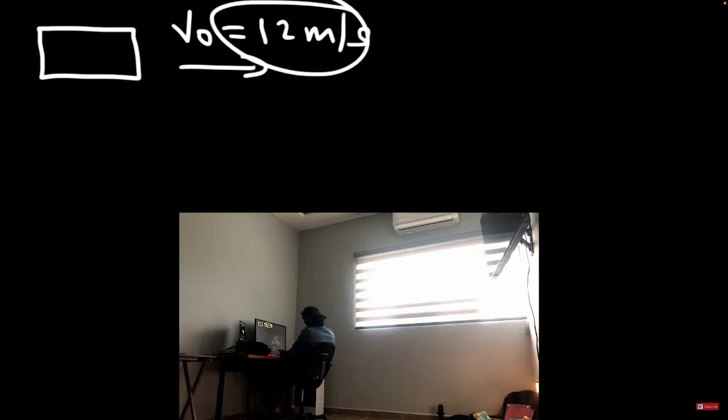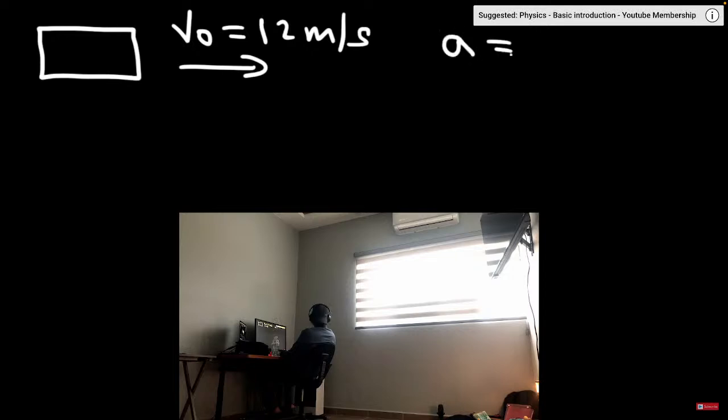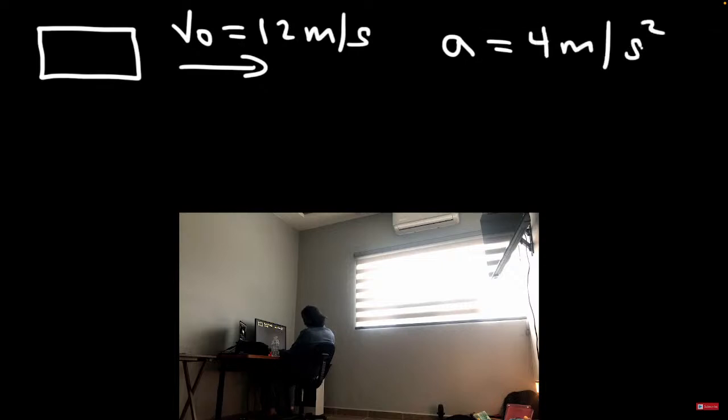Now let's make a table. Let's say an object is moving with an initial speed of 12 meters per second. So V0 tells you the initial speed or initial velocity. Now since I have an arrow, let's say it's going east; now it becomes the description of velocity, because I put direction with it. And let's say at this point, this object or vehicle begins to accelerate at a rate of 4 meters per second squared. So this is 4 meters per second per second.